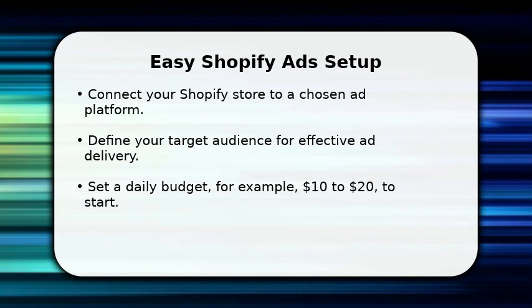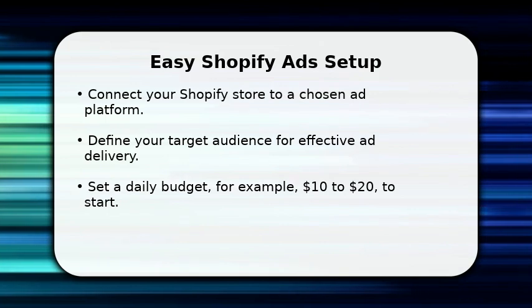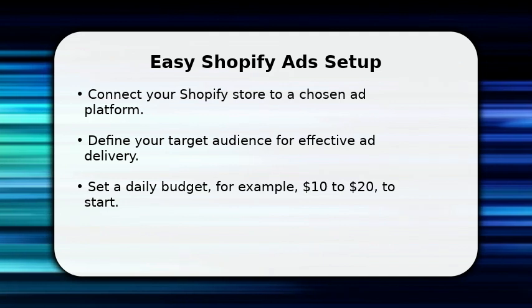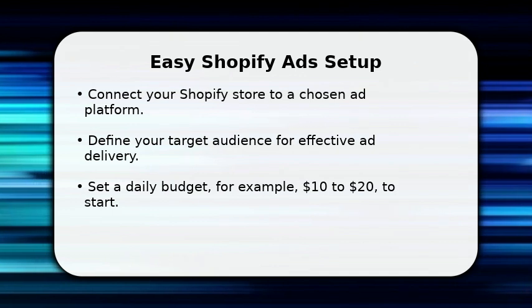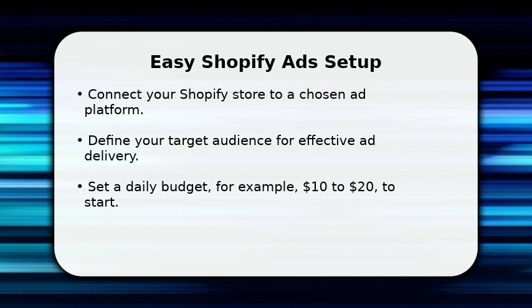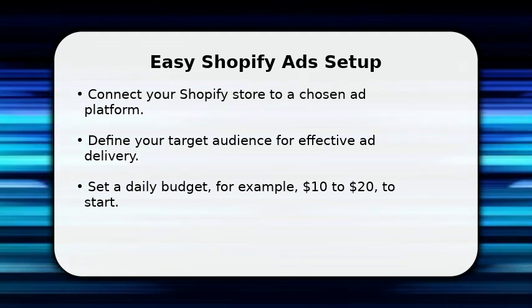In this video, I will explain how to use easy ads for Shopify. First, link your Shopify store to an advertising platform like Facebook or Google. Next, clearly define your ideal customer to ensure your ads reach the right people. Then, establish a daily budget, perhaps $10 to $20, to control your spending. This initial setup is crucial for launching successful campaigns and maximizing your return on investment without overcomplicating the process.